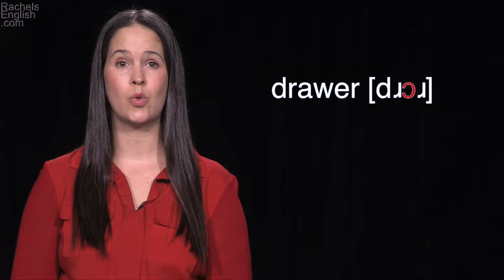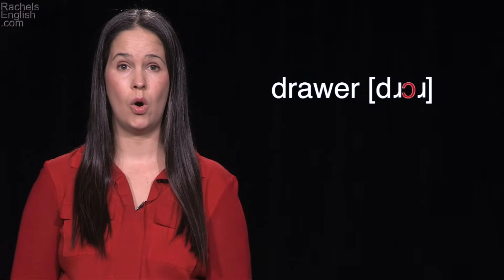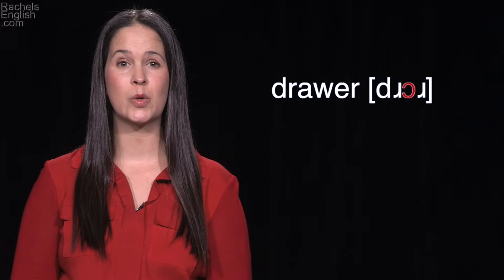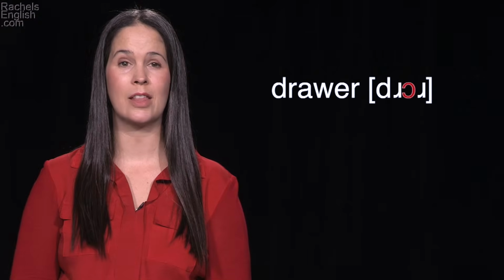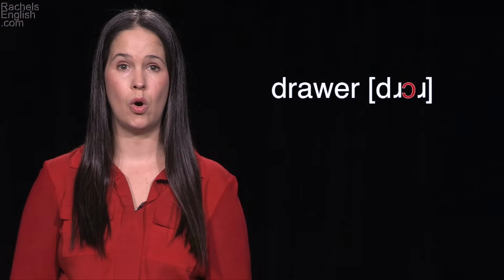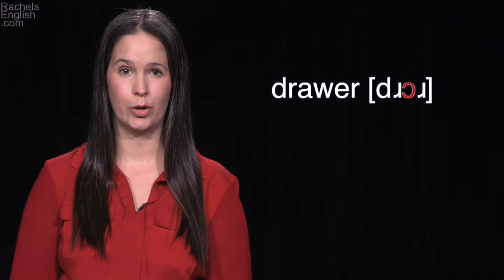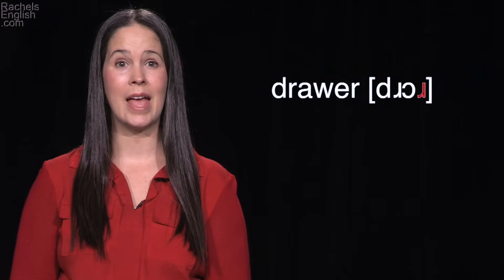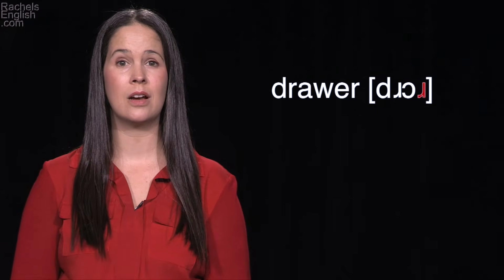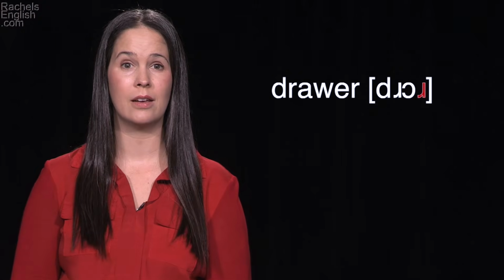So it's draw, aw, aw. See how the lips round. The tongue pulls back in the mouth. Draw. At the end of the video, I'll put a link to the video on the word quarter. For the R at the end of the word, we actually bring the tongue up a bit more forward again.